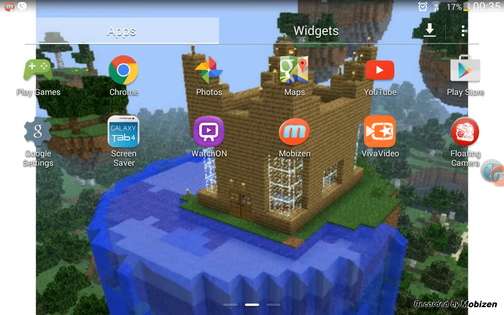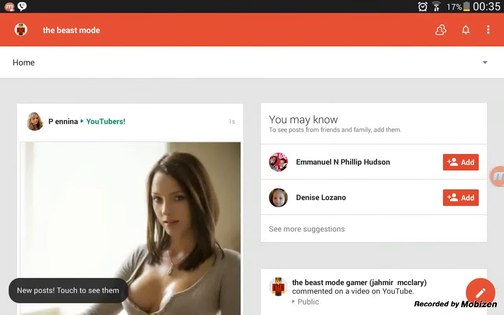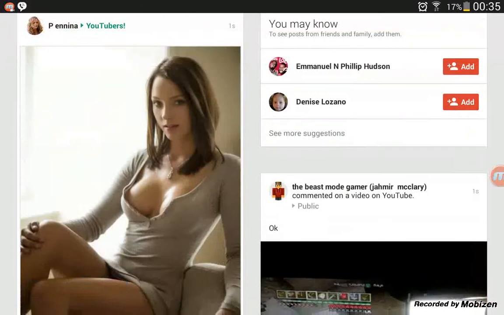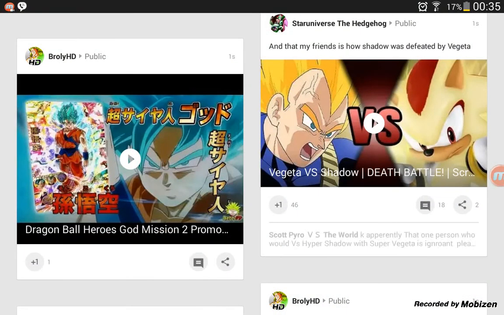And plus, I'm also gonna show you how to see if you got a comment on your video. What you wanna do is have Google Plus. You wanna have an account. And this bell right here, it should say something. If anything says anything, just say it. And yeah, so.